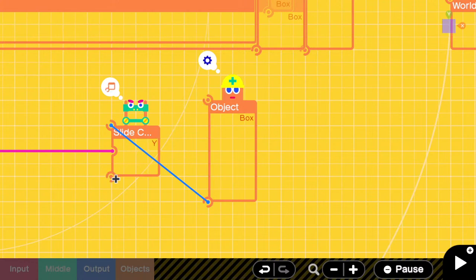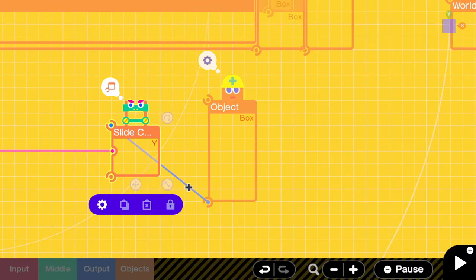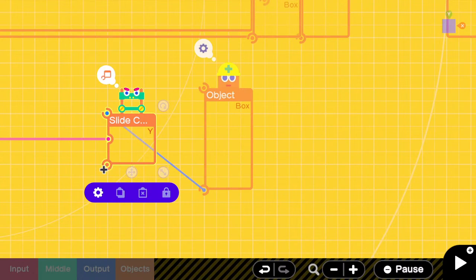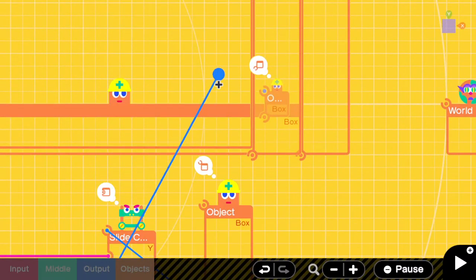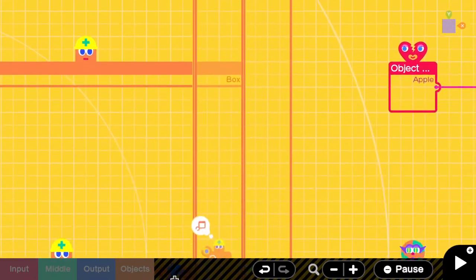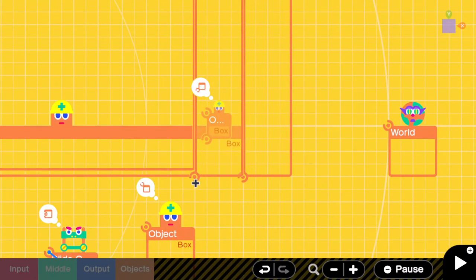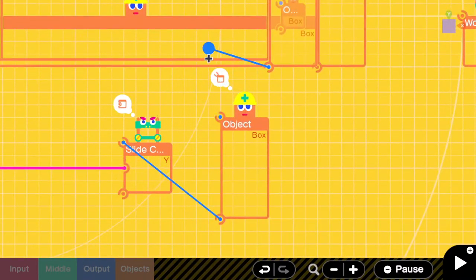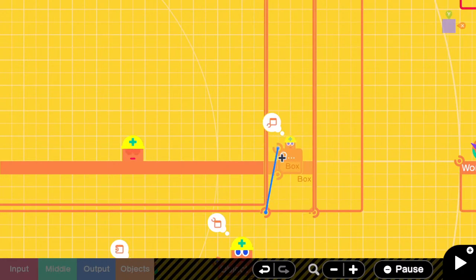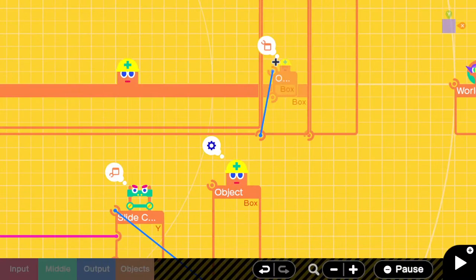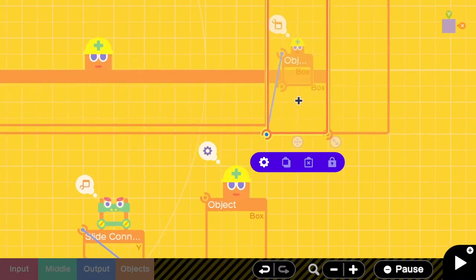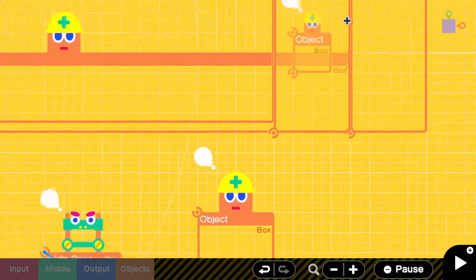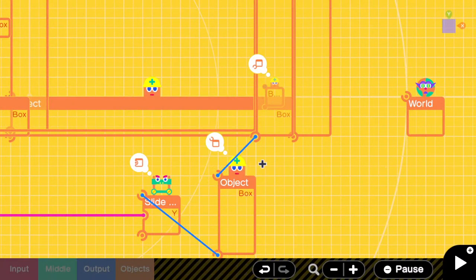So I want the slider. Can I not? I can't change that. Which connection to use for what confuses me. But I want to slide the teleporter. Apparently, that ain't gonna happen. All I can slide is a box. I can connect that box to that. Can I connect the teleporter to this box? I don't know. I don't think I should.